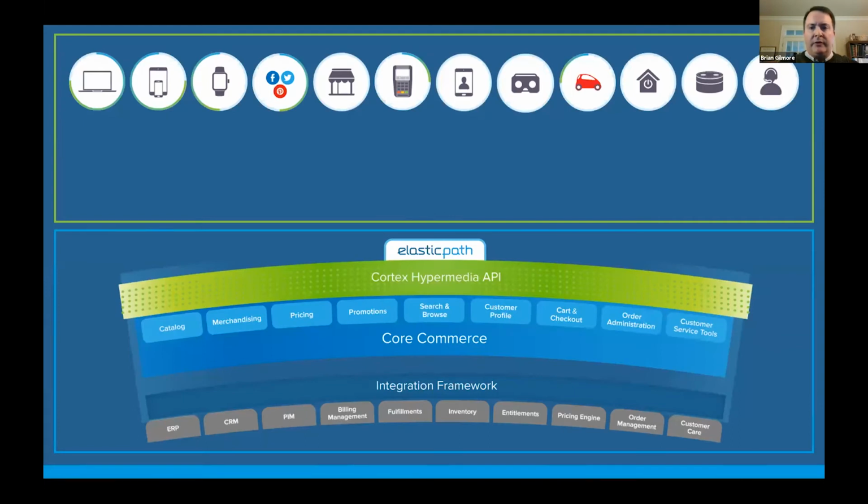So here we have a picture of Cortex, which is Elastic Path's Commerce API. Cortex exposes all the nouns and verbs of commerce to the front-end touch points. It's much more than a typical API, though. It actually orchestrates the transactions through the commerce platform so that your front-end touch points don't need to be burdened with the knowledge of the business logic do's and don'ts. We have all the components in the commerce stack that you need to run your store: price, cart, catalog, and promotions, for example.